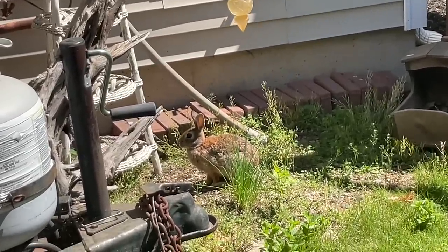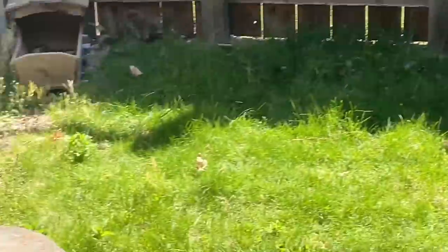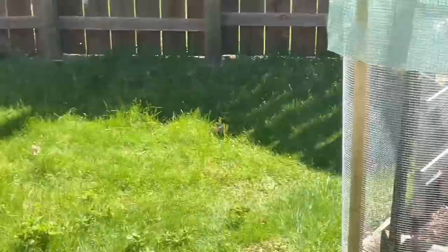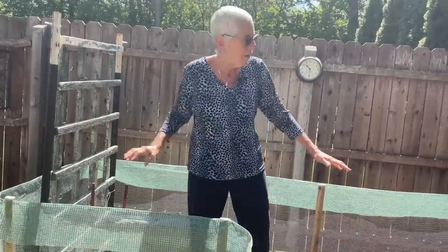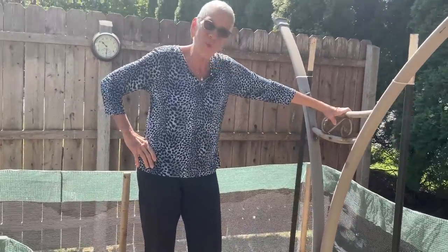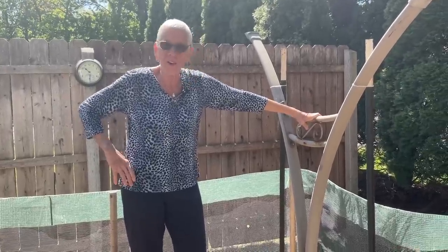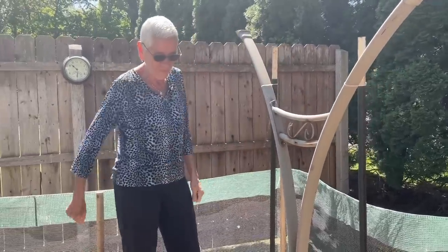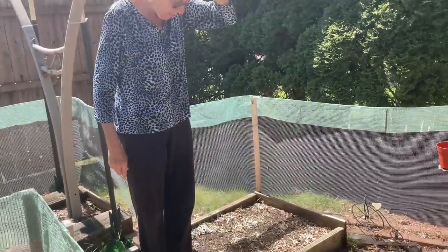I just know one thing — you bunnies are not going to be eating my stuff this summer because you eat too much of my stuff. So over here I usually have green beans growing up here. This was a leg from a big huge yard swing that just fell apart. I saved the legs on either side, turned them upside down, and zip tied them right here — and this is a great trellis. The green onions are coming in too; they come in every year without any effort.